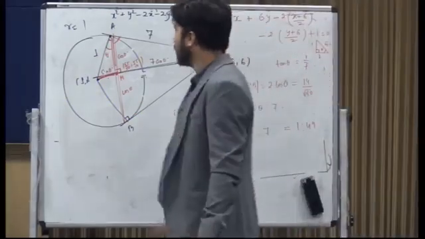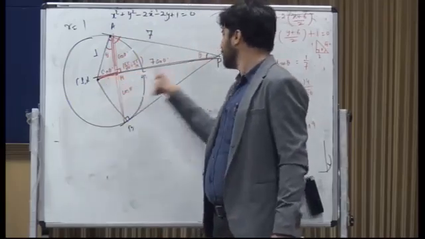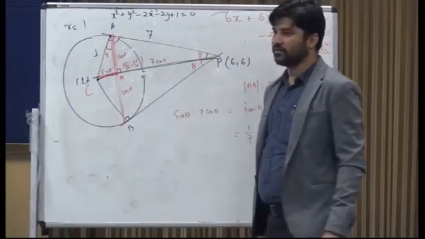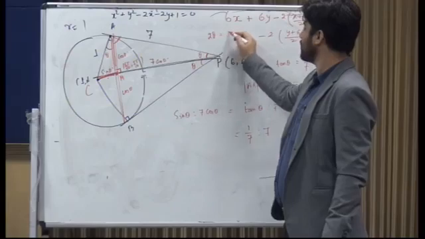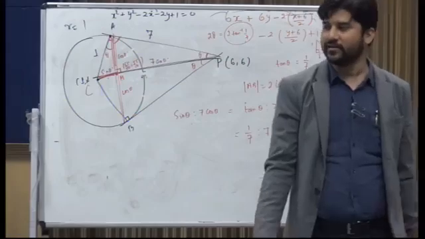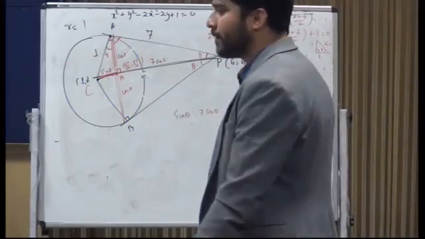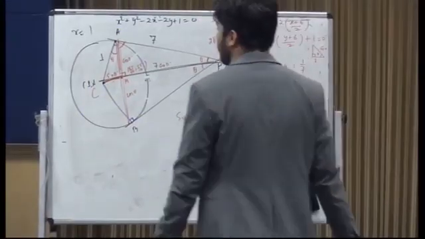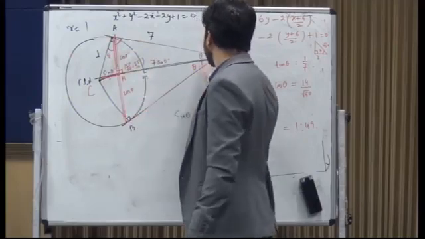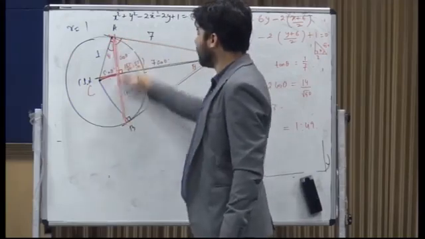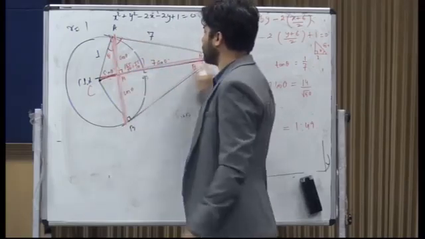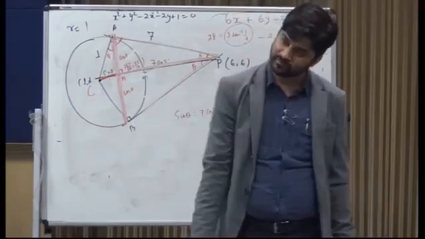Okay. Now we have already found angle APC, and we know this is also theta. So answer is 2 theta. 2 theta is 2 tan inverse 1/7, right? वो पहले ही हमने solve कर दिया angle वाला, right? Wrong? Right. Okay. Now fifth part is area of APB. We have already found mod AB and we have already found what is this, 7 cos theta. Half into base into height, right?